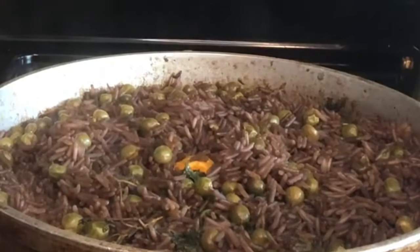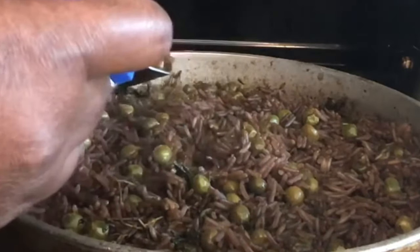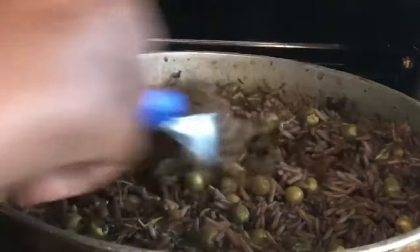You have to know your pot. I know this particular pot sometimes sticks, so I'm not going to stir it — but from the side I'm going to loosen it like that, push it in, loosen it all around. My stove is on high, and once the liquid reduces I'm going to turn it down to number two. We're going to loosen it one more time, and then put the lid on.